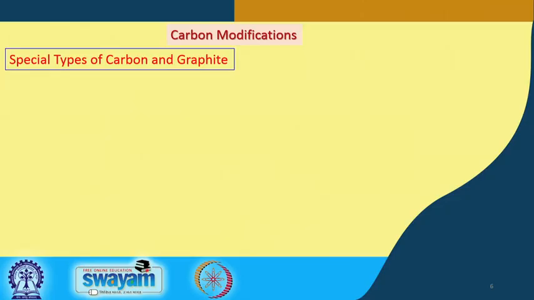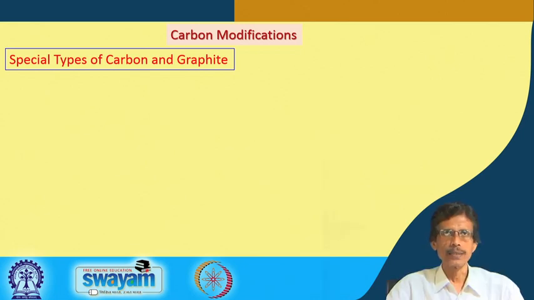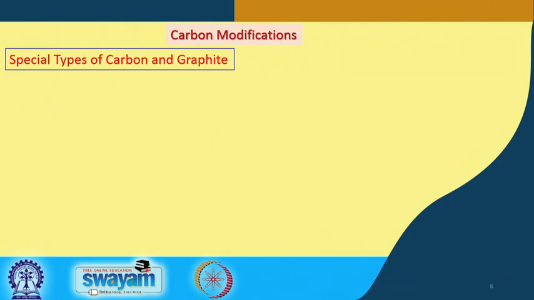Now we will see in this particular class what are the different types of carbons that are useful industrially, because the inorganic chemistry based industries always produce large amounts of carbon, the carbon black say. But the special types of carbon, starting from carbon as the filler material to that of active ingredients as the active catalyst. So, the two varieties basically we will be looking for are the special types of carbon and the different types of graphites, because we know that a huge use of graphite is as electrode material.